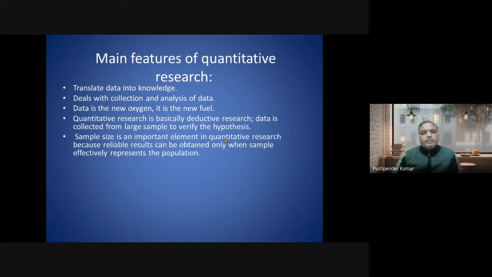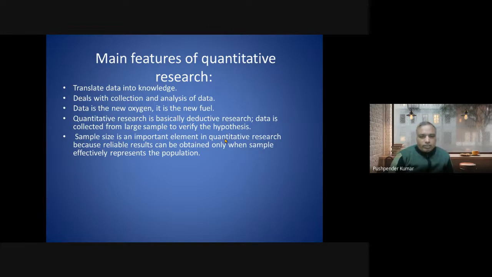But it's very interesting that on the basis of data, on the basis of a sample, because you cannot collect data from each and everyone. So it would be really good that you go to a few people and talk to them, but all these people should be representative. For example, if I collect data from students of Delhi University and we have approximately 500,000 students, it would be very difficult for me to go to each and every student and collect data. So what I do, I select a sample. That could be 10%, and we have different methods to decide how many people should be in your sample when you conduct research.